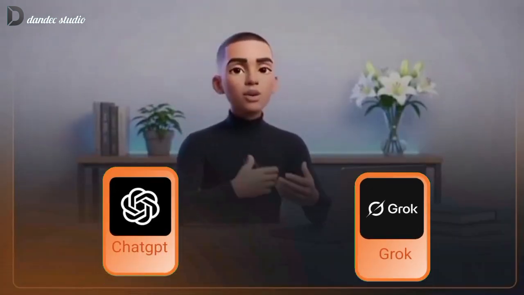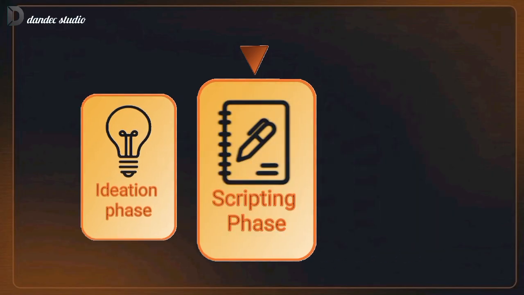Starting off, you'd need an idea, and tools like ChatGPT, Grok, or Gemini can serve as a great brainstormer in this case. But I highly recommend you come up with ideas yourself. Things happening around you, conversations, events, or tales that are already told can serve as a good story idea. So once you have your story idea, we'll move over to the next step.